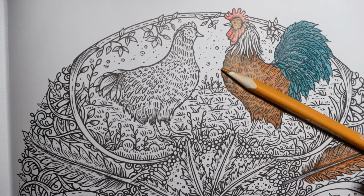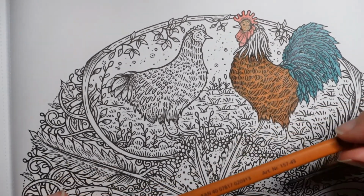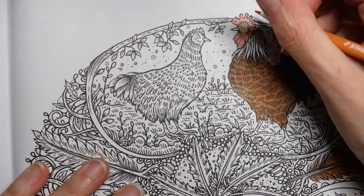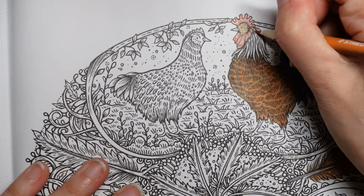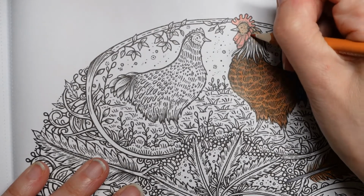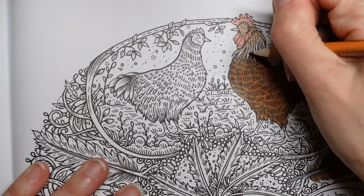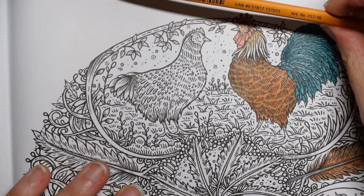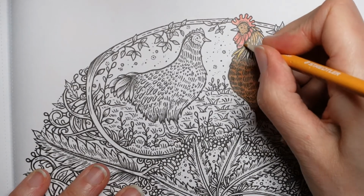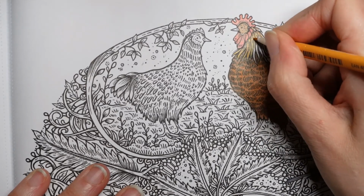So in the pictures actually it goes from sort of darker to lighter, so I'm going to use these two. So starting with this one, which is number 49, I'm going to do the tops of these bits. And then finish off with the 16. So it'll be nice and vibrant. I'm going to go over the top of what I've done. Bring that in. That's nice, isn't it? I really like this colour. Really pretty.